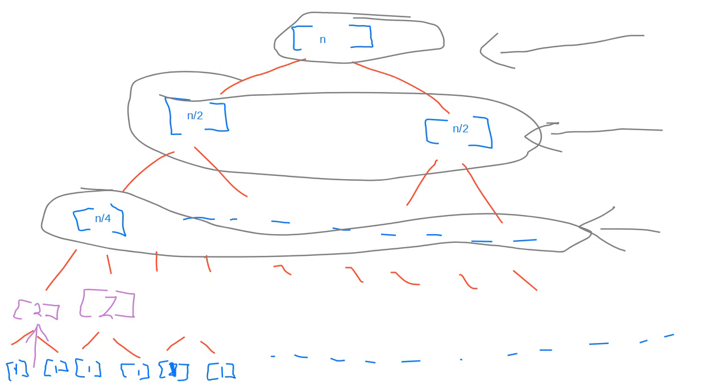Then over here, we'd have to do n over 2 and n over 2 for a total of n things to put the things in the right side for each layer. So each layer we have to do n things. But now the question is, what is the depth of this tree? So we have to do n work for each layer in this tree. But now the question is, how many layers in this tree are there?